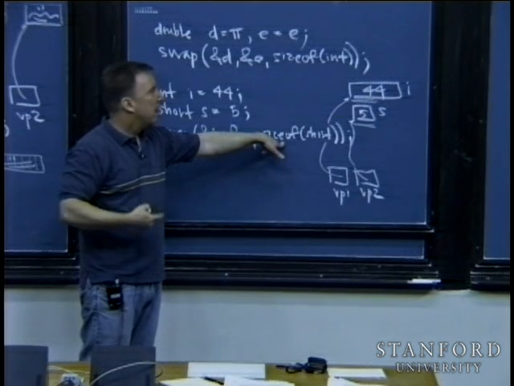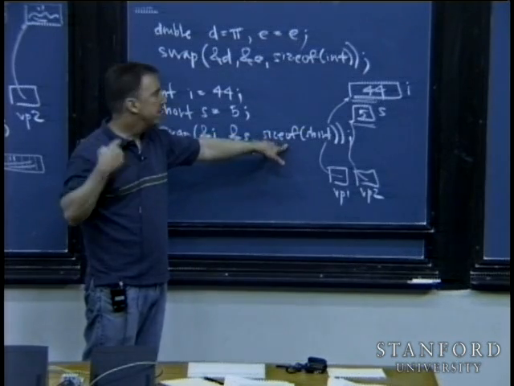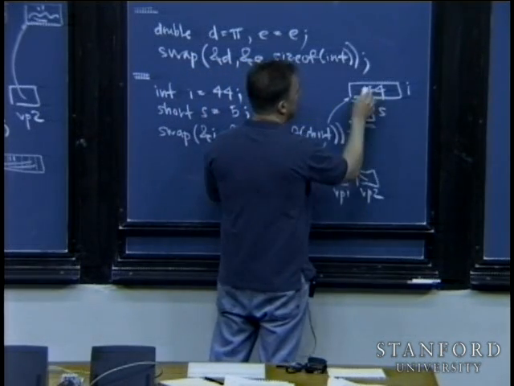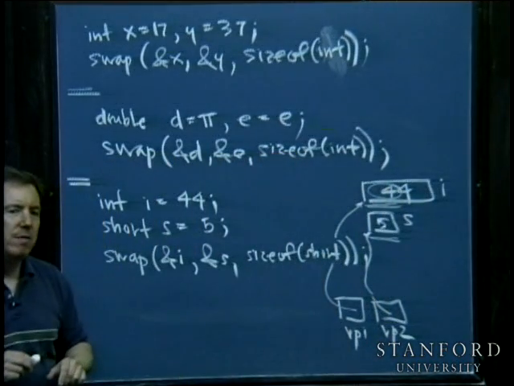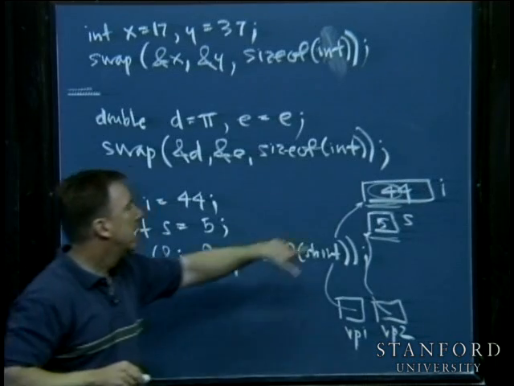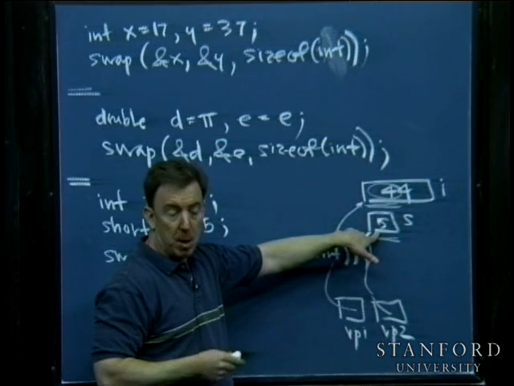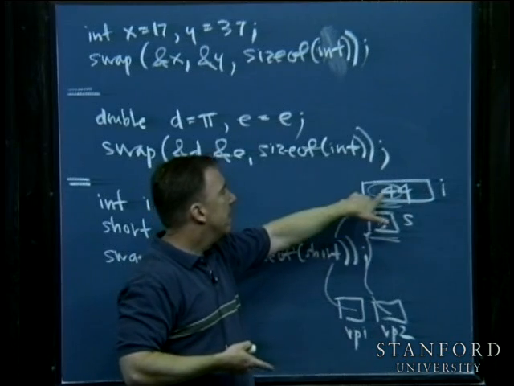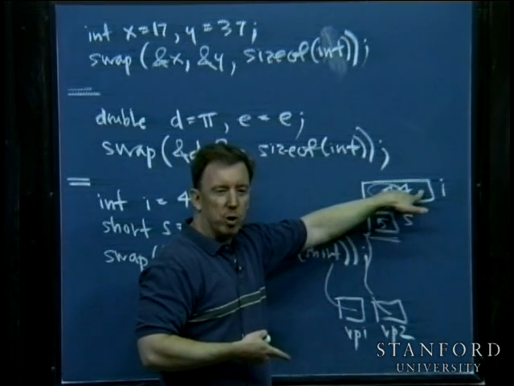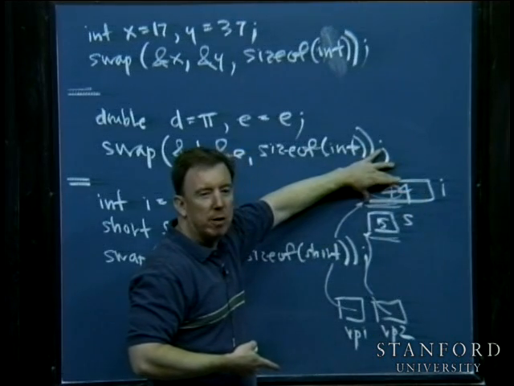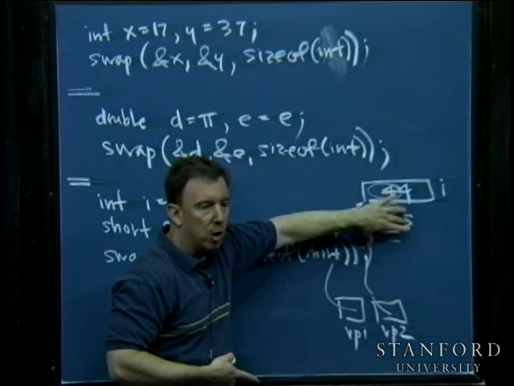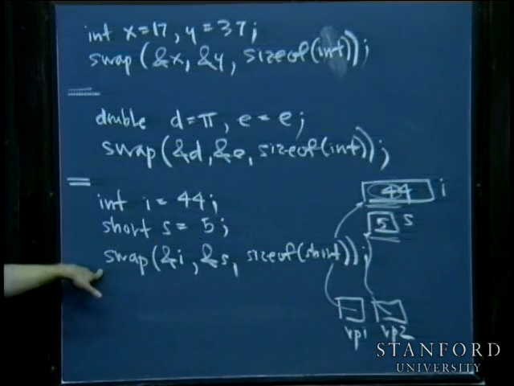Now, algorithmically follow the recipe right here. It's going to take this 5 and write the bit copy for the 5 in the left half of i right there. It's going to take whatever happens to reside right there, those 2 bytes, and replicate it down there. On a big endian system, it's going to put this 5 in the upper half of i and not clobber the 44. And it's going to take all the zeros that used to be here and put them right there. So as a result of this call, i would take on a value of 5 times 2 to the 16th plus 44, and s would become 0. Does that make sense to people?